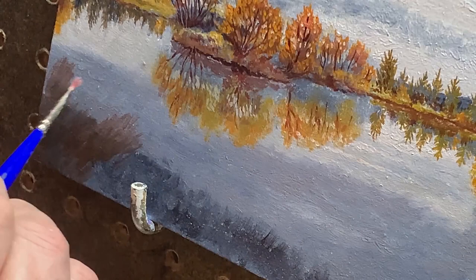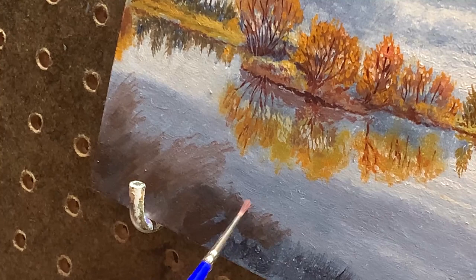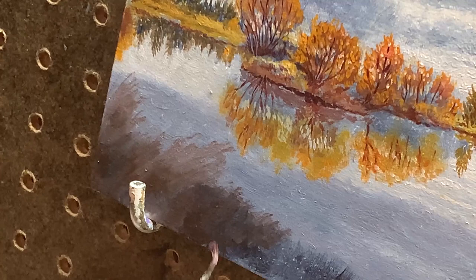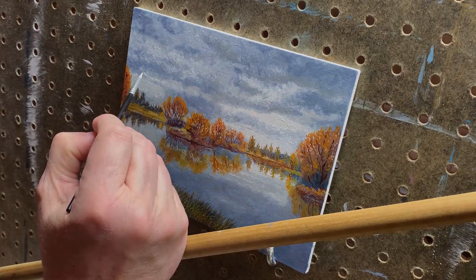Once I'm happy with the mid-ground, I go back to the dark colors I used for the branches and begin blocking in the grassy area in the foreground. Again, this doesn't have to be pretty, or all that accurate even, because this will almost be completely covered with the lighter blades of grass that I'll paint in later. Next, I throw a bit of color in, trying to capture that sense of thin, wispy reeds, then go back to the dark brown to put in some heavier branches. For the grass, I use the bent blade grass technique I've used in a few other paintings now — working light over dark, adding more and more layers using slightly different colors. Then more detail work: I add lights and darks to the sky and more negative space to the trees, refining their mass and shape. Then as always, I add my signature, putting it in a spot in the lower right corner where it won't interfere with any important details.